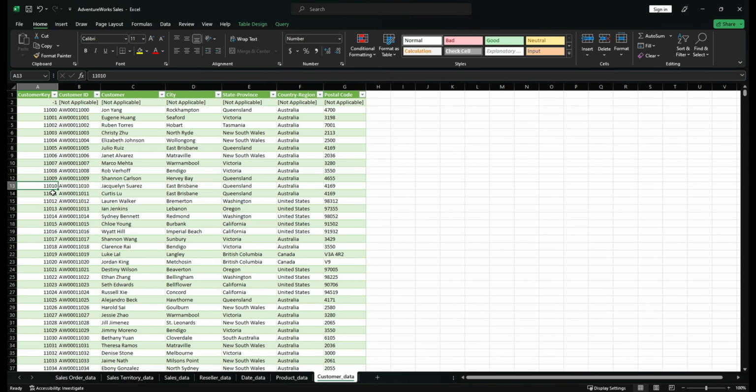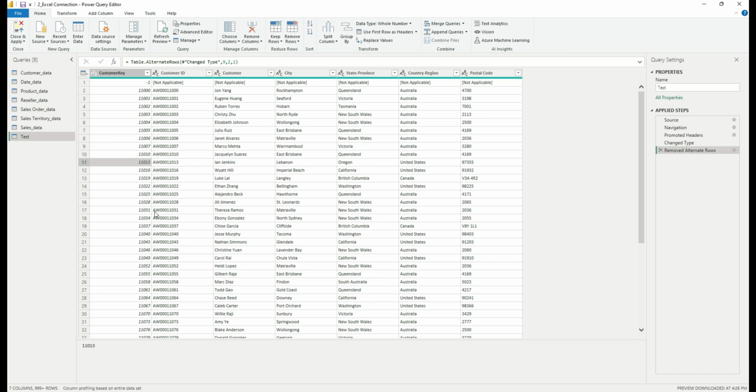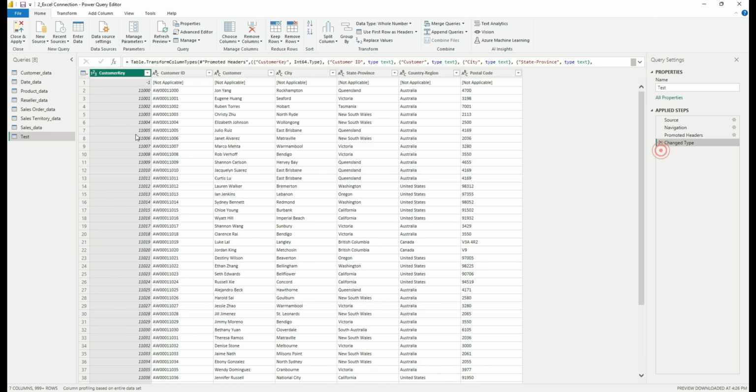After that, again we remove two records and retain one record, that is 11013. So the pattern keeps on going until it reaches the last record. Now remove the step again.